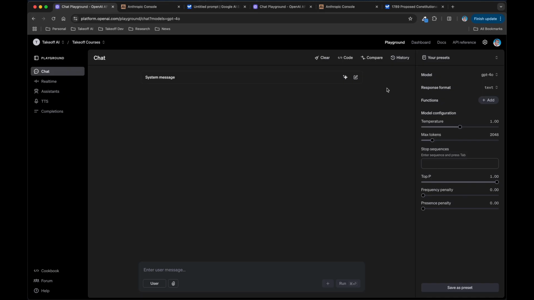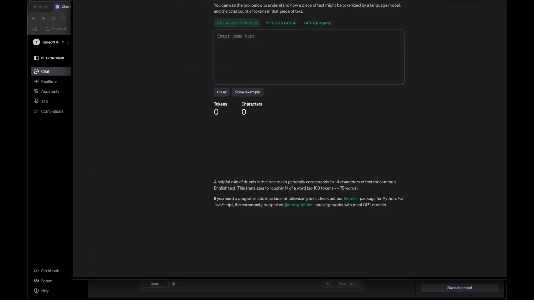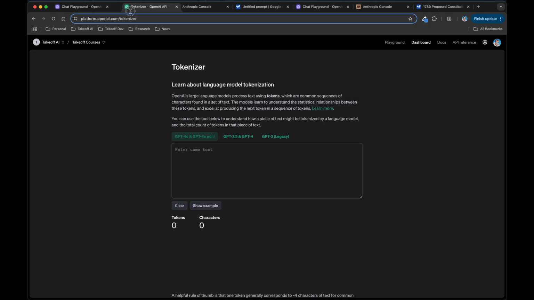Prompting has a couple of terms that we want to define for you so that you don't get lost. So A is, what is a token? You're going to hear this all over the place. We're going to talk about tokens a bunch. And you know what I'm actually going to do? I'm going to pull in a tool. This is a really cool tool. OpenAI has what's called a tokenizer here. We'll make sure that we have a link below to this in case you want to play around with it.